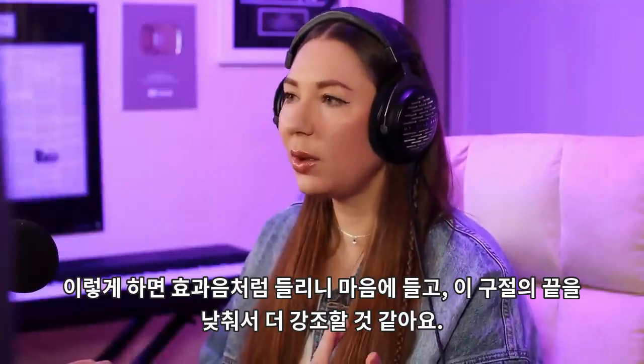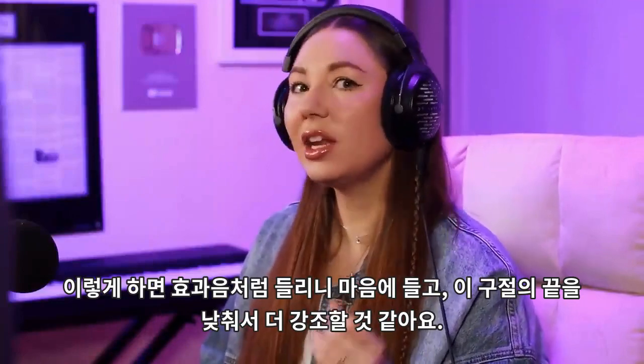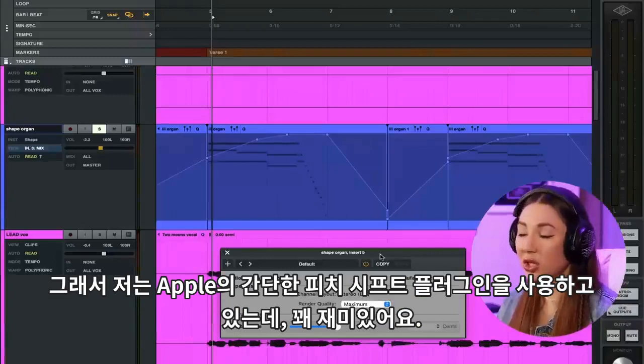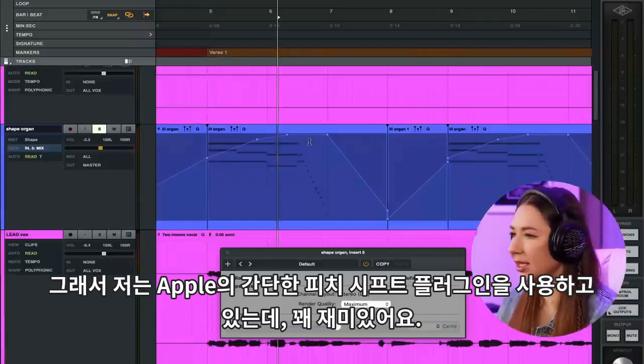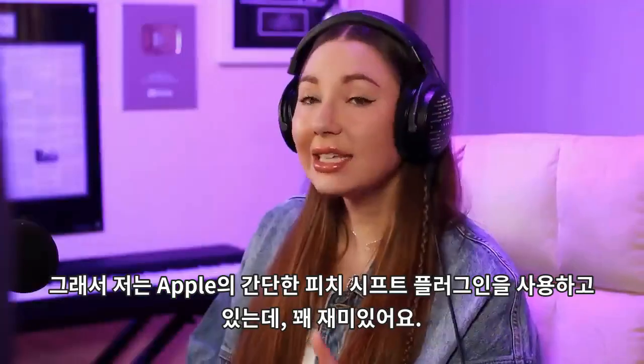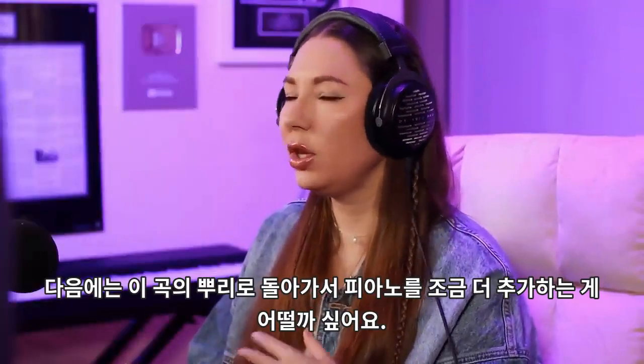It sounds more like an effect this way, which I like. And I think I'm gonna lean into it more by pitching down the end of this phrase. So I'm just using this simple pitch shift plugin from Apple, and it does this, which is pretty fun.